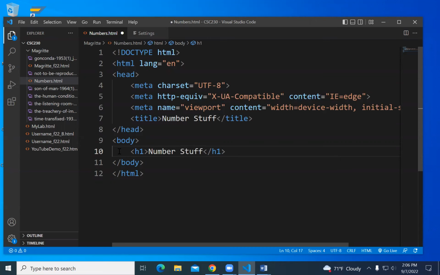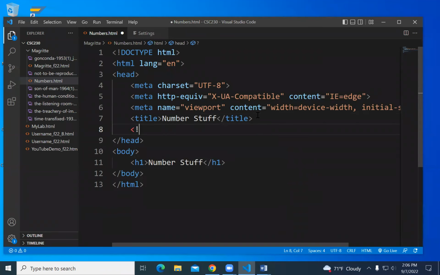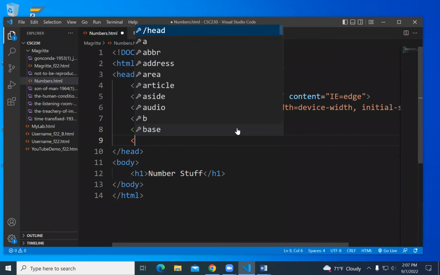I've already told you that when I give a test, I'm going to have you put your name in a title, put your name in a header, put your name in an HTML comment. An HTML comment would look like that. And I'll say number stuff. And then I would probably also give you some points for changing the color of the page and the color of the writing. And that's in a style.